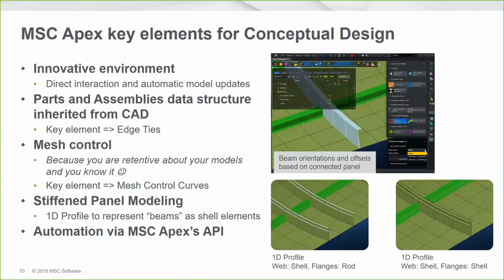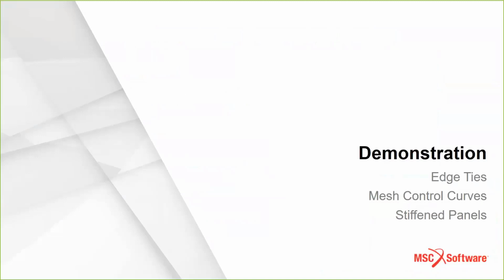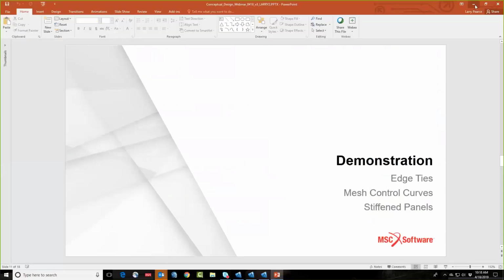So let's do a demonstration. I want to just show you by hand how some of these capabilities work, and then we'll actually go on and talk a little bit more about the API in Apex, and we'll talk a little bit more about how to write a script for some of these things.